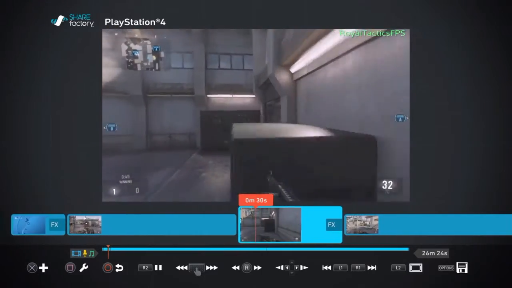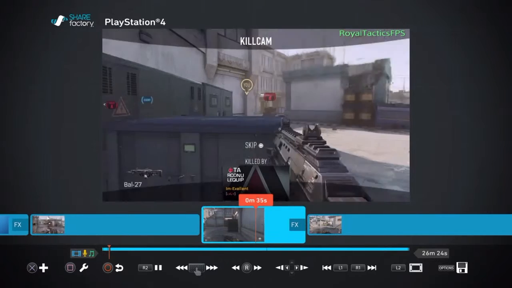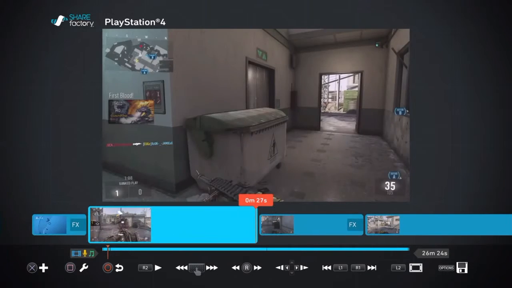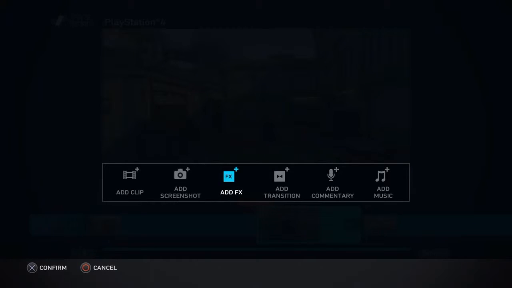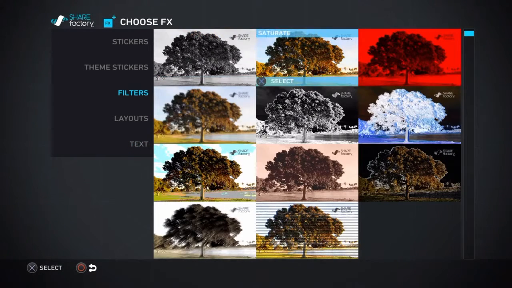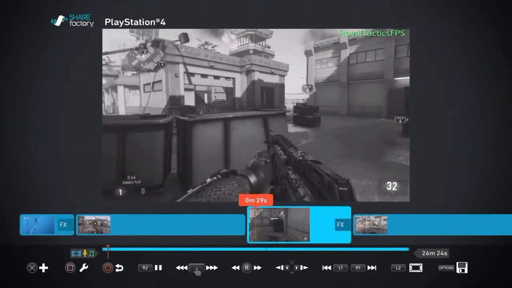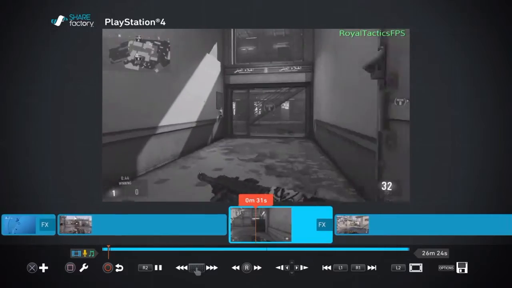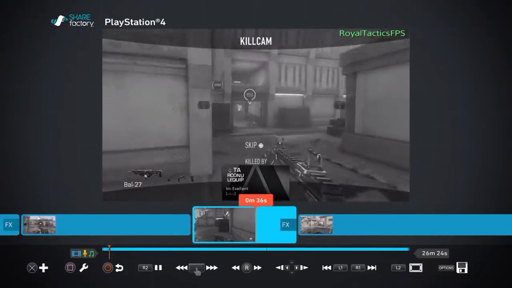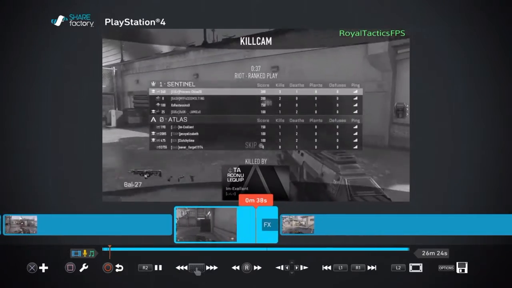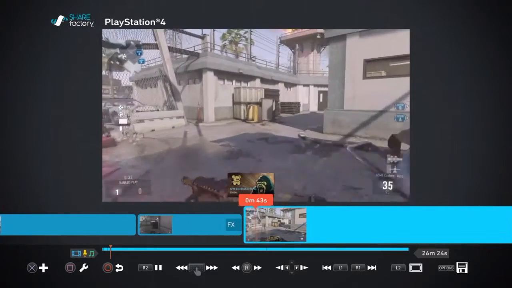But as you can see there, now I've silenced it. I've also put the RoyalTacticsFPS up there really quickly. And then what I can also do, press R1 again, so you're at the beginning of that clip. Add FX, filters, and then you can make it, I don't know, black and white, for example. As you can see, it's black and white now. Which probably goes in right because I think I was on a little kill streak as well, and then that guy shoots me in the back, like what a piss take. But anyways, and then it's gone back to normal colour.